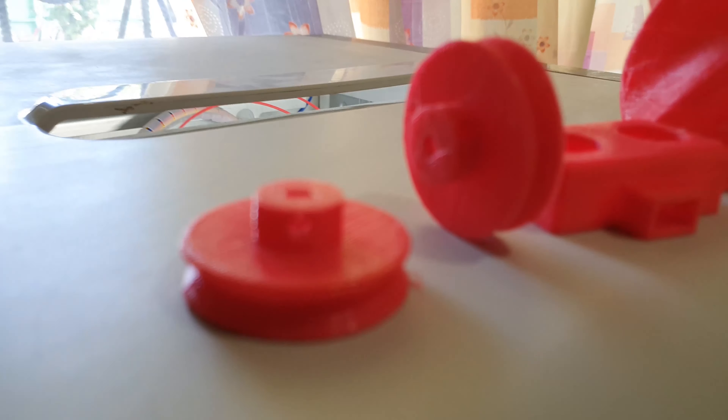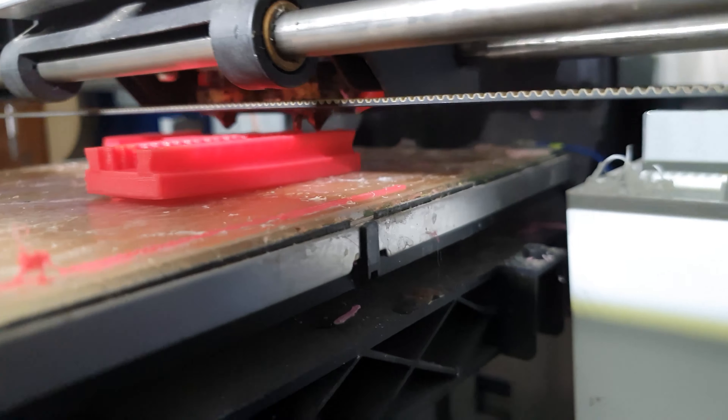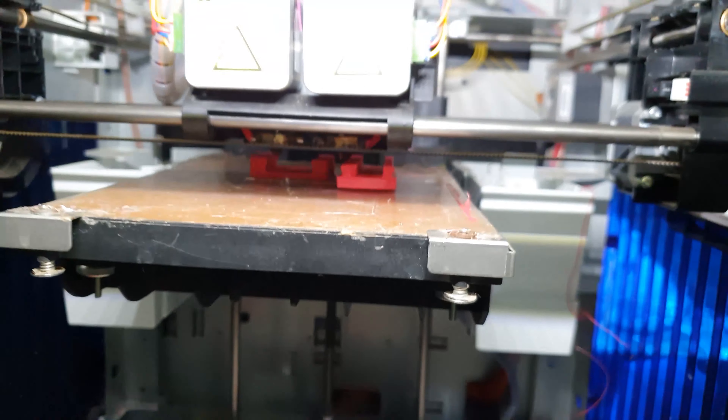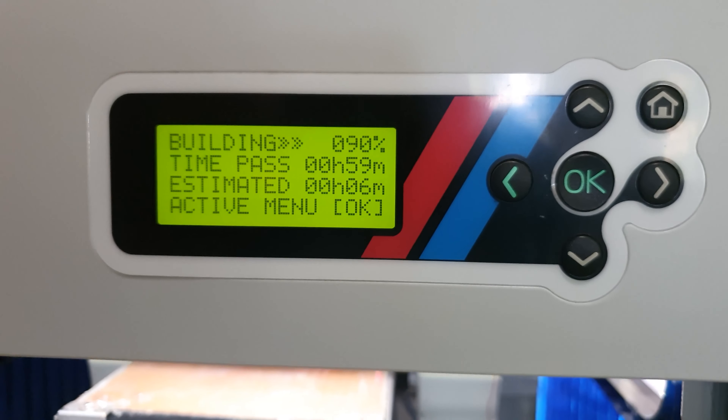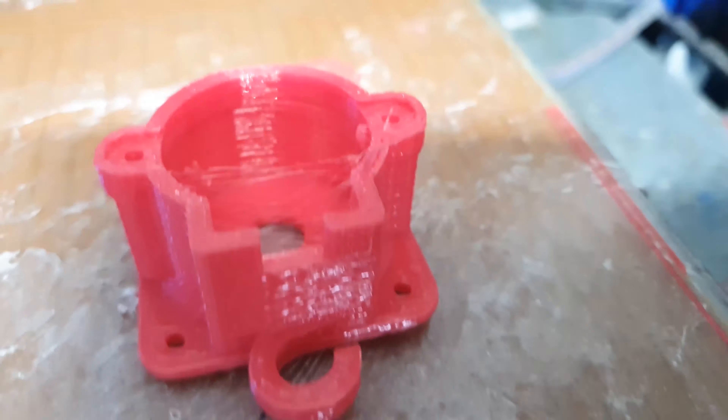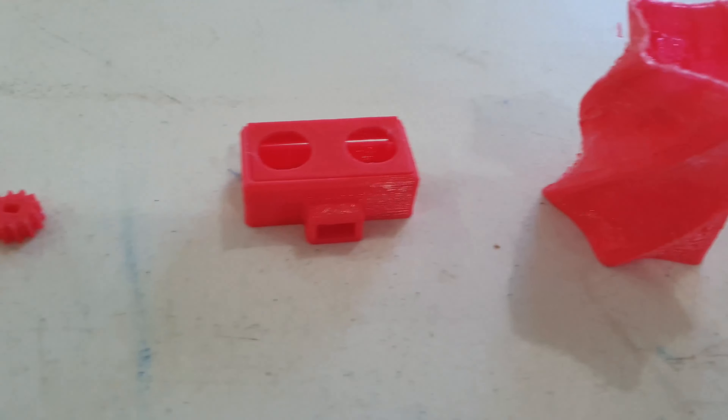Here's a look at some of the other stuff I printed today as part of my Raspberry Pi project — just to show you the capabilities of the printer. We can print down to some real miniature gears that we'll use, so it's very precise when it comes to printing. The quality is high for this printer; the older Cube printers were not as accurate. Things to note: 3D printing takes a while, so have patience. This particular print took about two and a half hours, and I just kept sending through prints all day since I finally got the printer fixed.